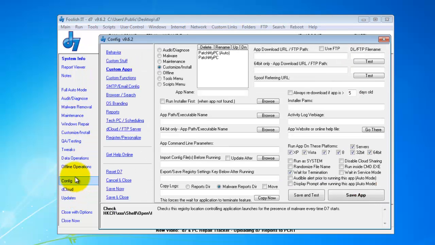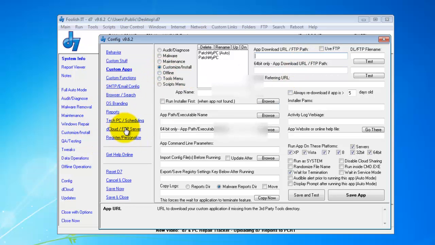But moving along, we'll go back to the config. First off, let's say you want to fill in the download URL first. Now you'll notice this is a download URL / FTP path. FTP is an option.